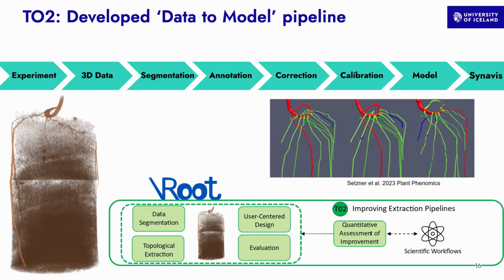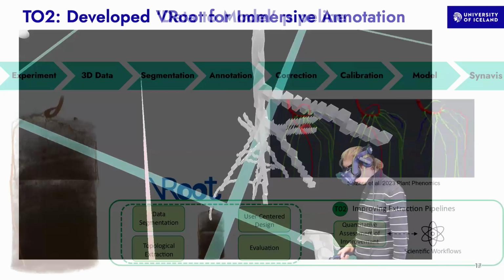That is always in a way the goal, but still currently through various reasons, certain automatic tools sometimes struggle with plant topology, for example, or certain aspects of the root structure that should be corrected. An example here in Selzner et al., a paper in Plant Phenomics from 2023. And here also an important part is the fact that the correction of the annotation is also very important, which is what I developed the root for.